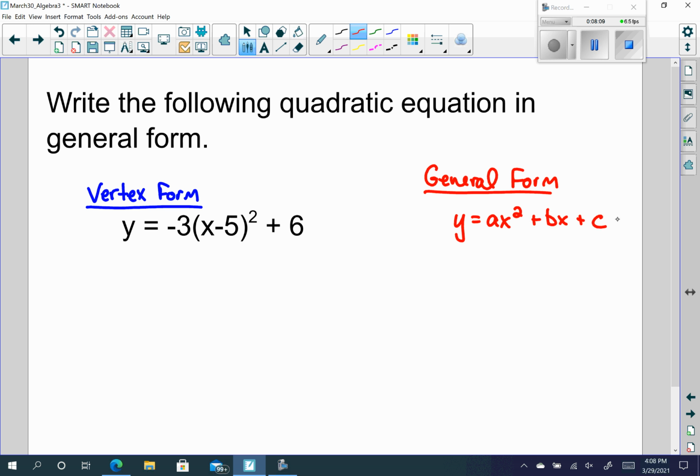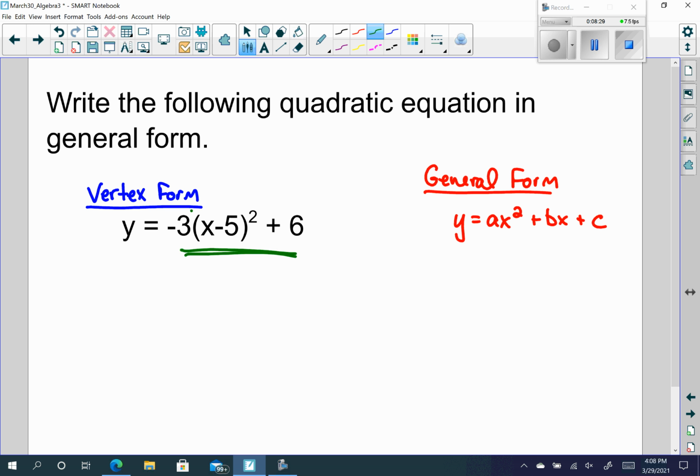So how do we do that? We've been practicing, and you guys were quizzed over taking from general form to go to vertex form. You can get there by completing the square or by using the HK method. So it's a little bit easier to go from vertex form to general form. All you have to do is what the problem says. Follow order of operations and expand this.